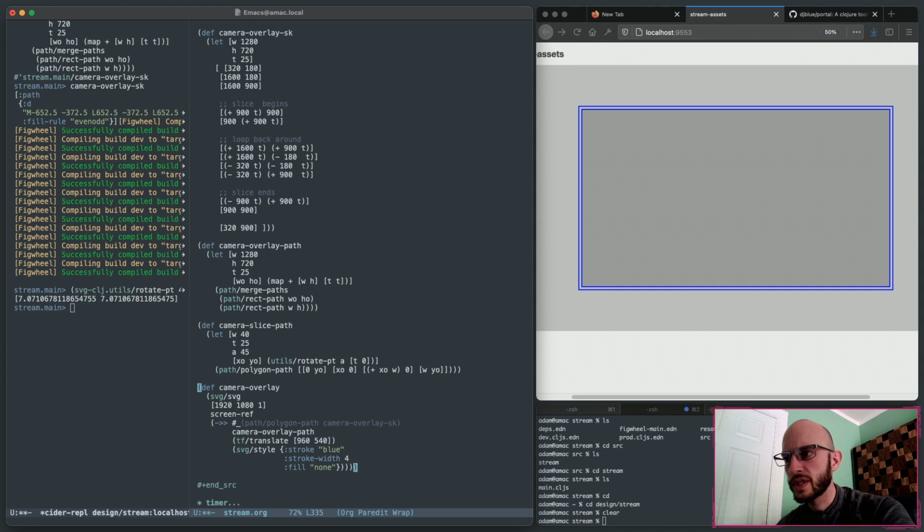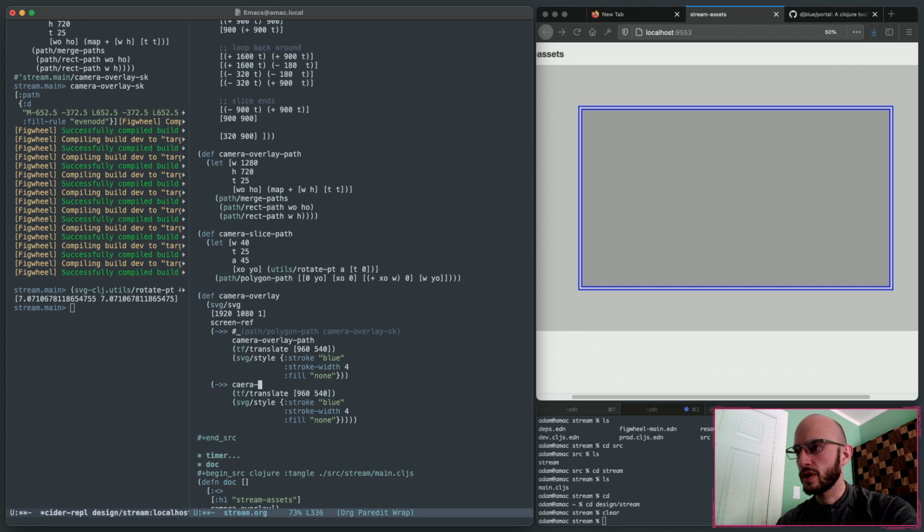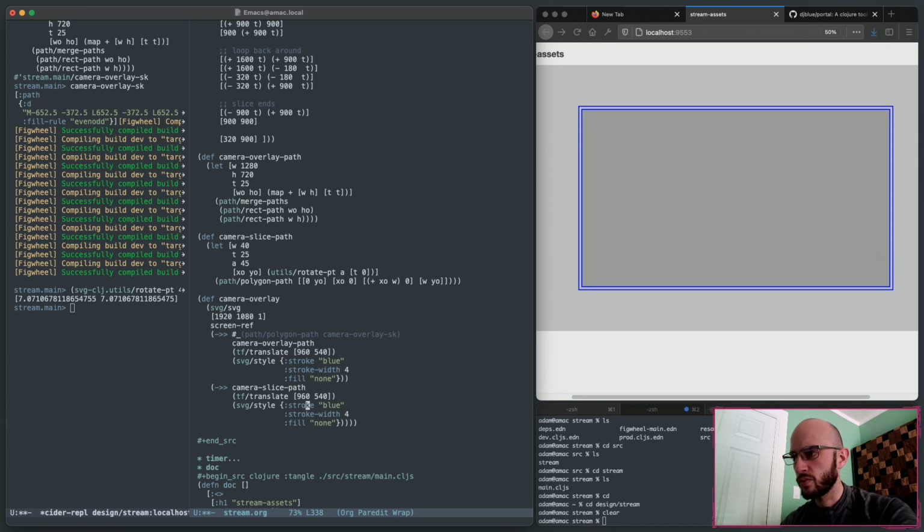Okay, so with this camera overlay, instead of camera overlay path, we can do camera slice path, and we'll plunk it in the middle to have a look at it. I do want to move it. It's not sitting in the right spot, so I want to change that.